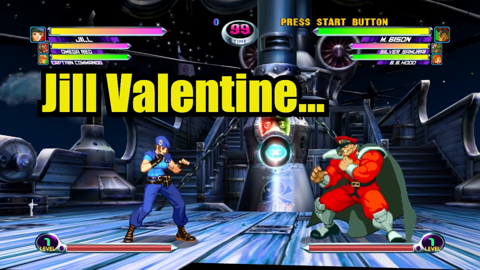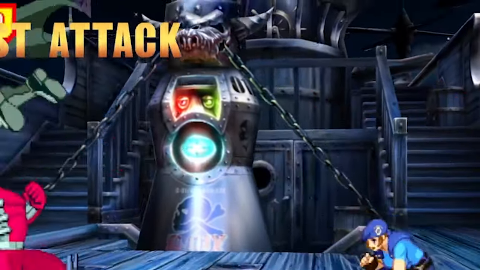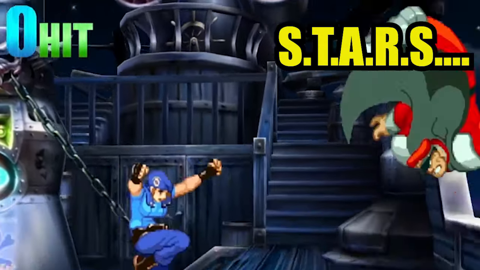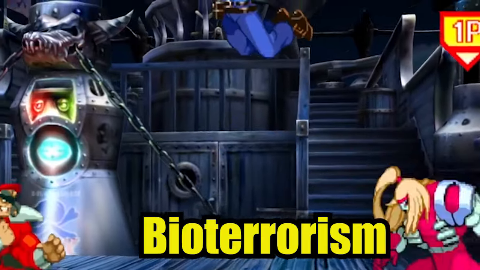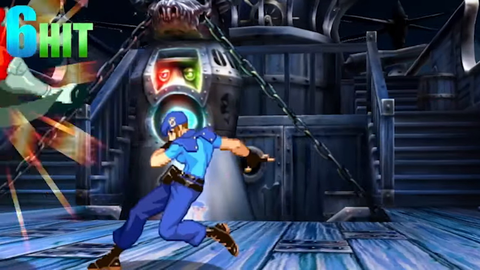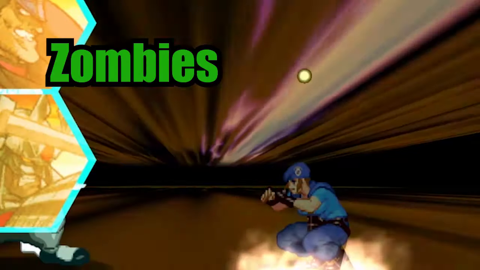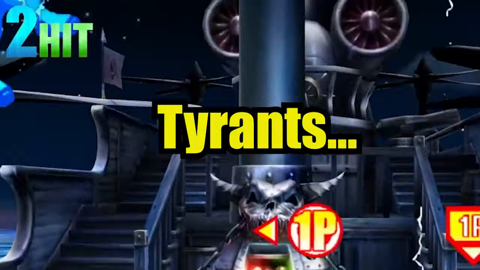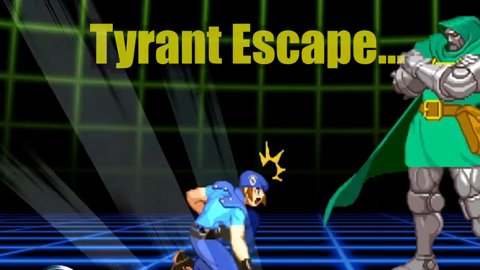Jill Valentine, an original member of the Special Tactics and Rescue Service, otherwise known as S.T.A.R.S., dedicates her life to the eradication of bioterrorism. Her quest to do so has led to many confrontations with the undead, including zombies, zombified dogs, and even tyrants. She has the Charging S.T.A.R.S., and the Tyrant Escape.